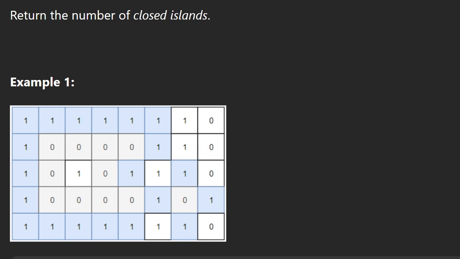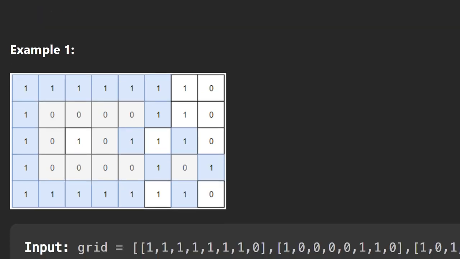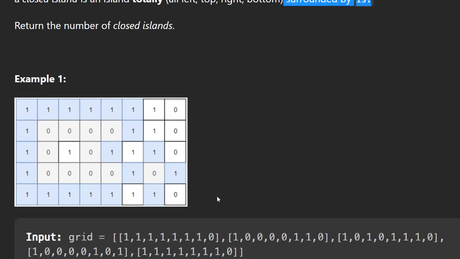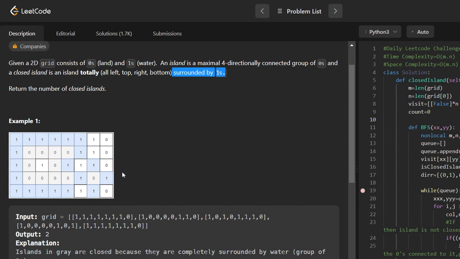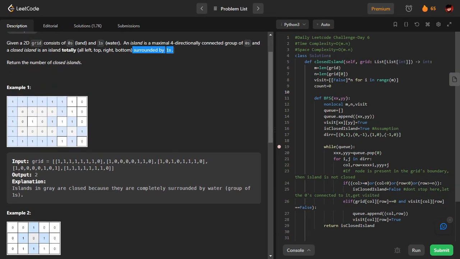One thing you can clearly make out of it, and this is actually a hint to solve this question: if a land is present along the boundary of the grid, it will not be considered for a closed island. Whichever land is connected to it will also not be considered for a closed island. So these zeros, all of these, will not contribute to a closed island, because it should be surrounded by ones. If it's at the border of the grid, it cannot be surrounded by ones along all four directions. So if some directions are not possible within the grid, it cannot be considered a closed island. That was all about this problem.